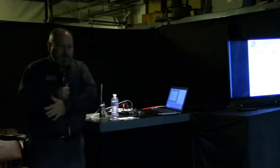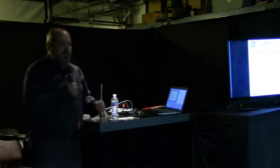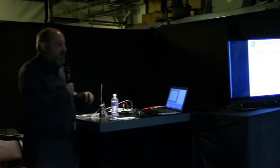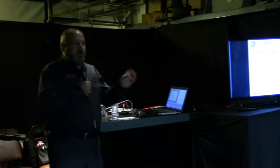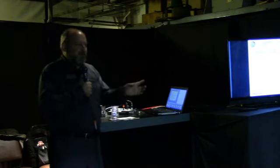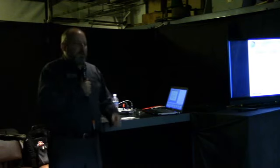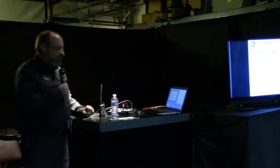Icom and Kenwood are jointly marketing a system called NXDN, which is actually kind of a similar technology to DSTAR. Ultra narrow bandwidth, a little different modulation scheme, and a little different feature set because it's designed for commercial radio users who don't get to program their radios and don't get to fiddle. So this actually has some fiddly features. You can do some cool routing things from the end user radio, which we'll talk about.